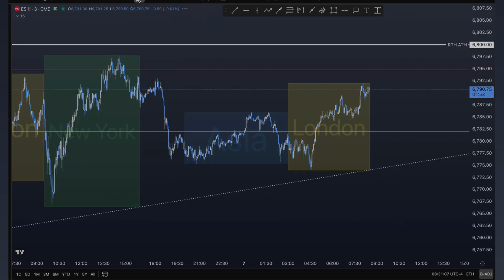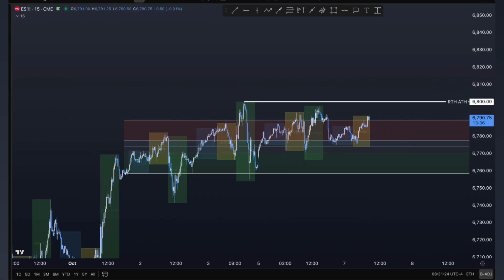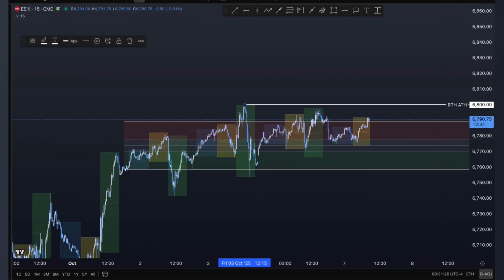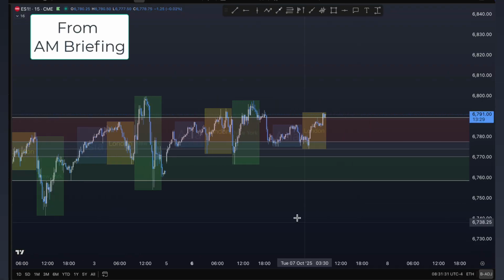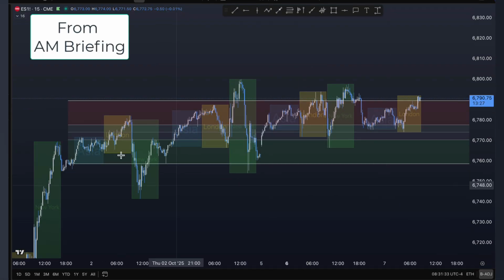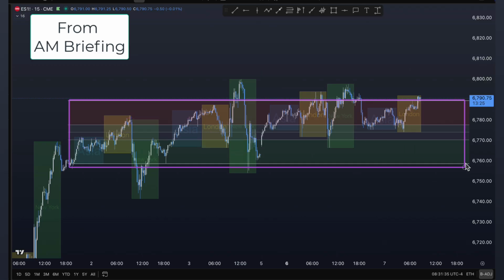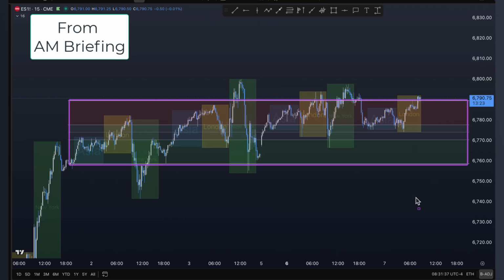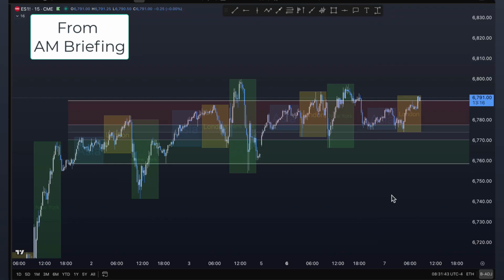Okay, in the AM briefing, we had a very important discussion about ranges, and I even gave you the coordinates, and then we used those today in our trading. Let's take a step back. This is the pressure cooker. I have mapped out longs, but they're further down, and we know range rules.